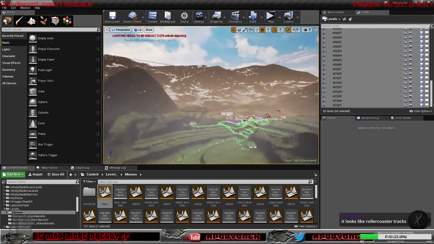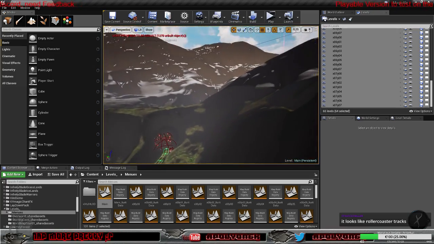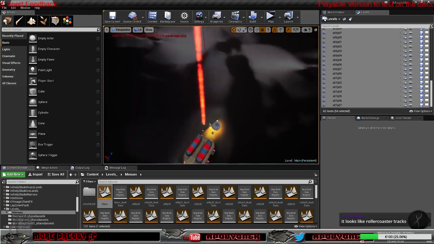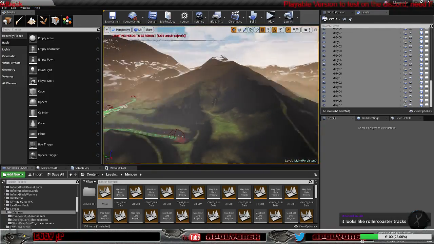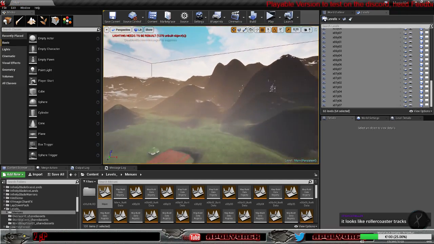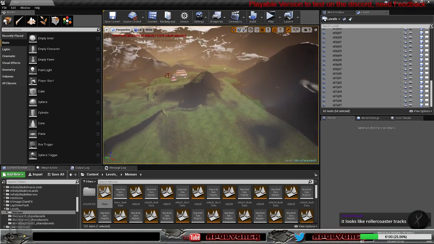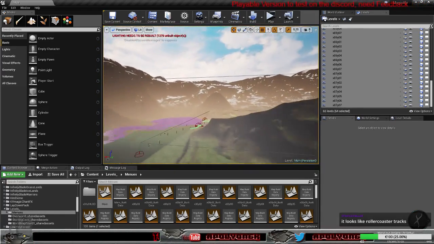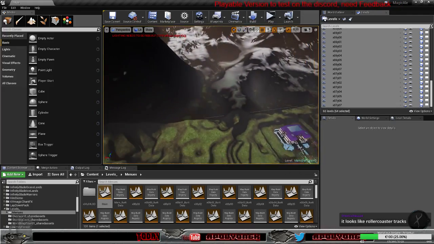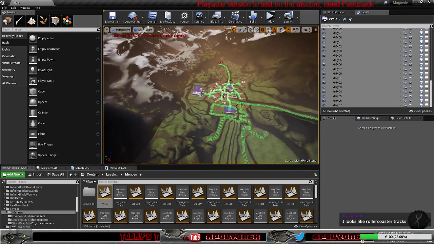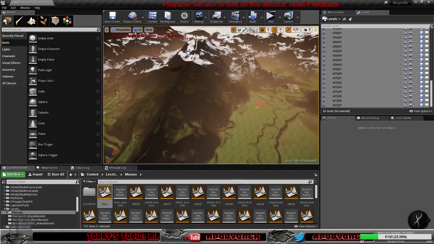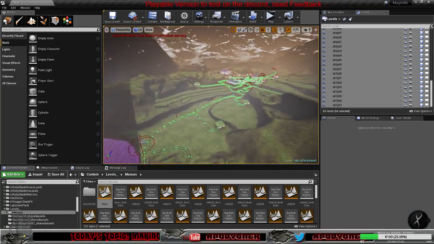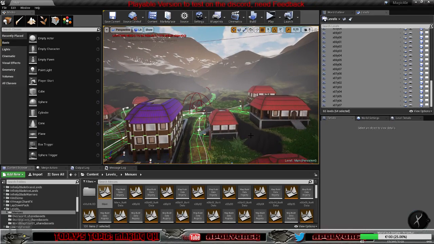That's something I need to make sure before I want to publish it. Even if it's early access, it still should be playable. And completely playable from a start point to a finish point. That's my goal at the moment. And how long I will work after that, I don't know. Really don't know. That's kind of the state at the moment.